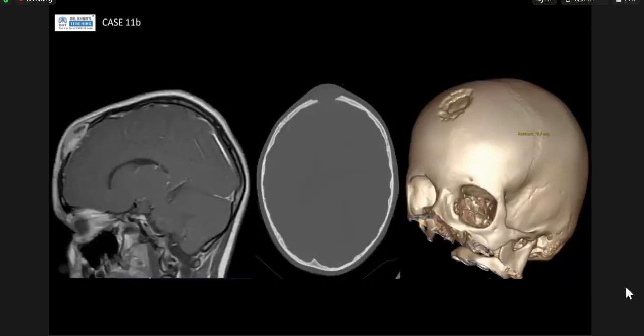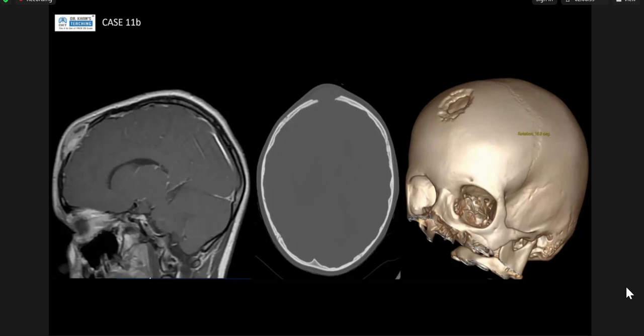Okay. I'll give you some more. In bone window axial cuts, this frontal lesion is showing a beveled edge with narrow lumen of the internal diploe and a soft tissue component, with sequestrum in front of it, as demonstrated in the 3D volume rendering, and in the soft tissue window here in the sagittal view, showing peripheral enhancement of the margin of this pathology. I think this is an eosinophilic granuloma lesion in this age group, and this is the pattern of bone appearance.